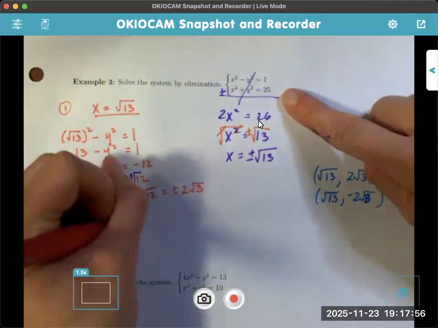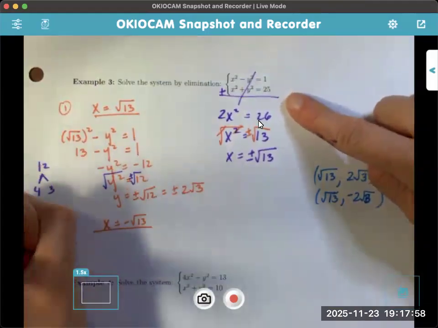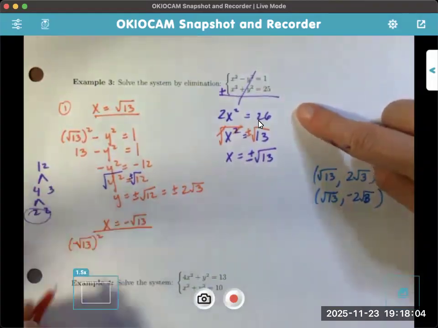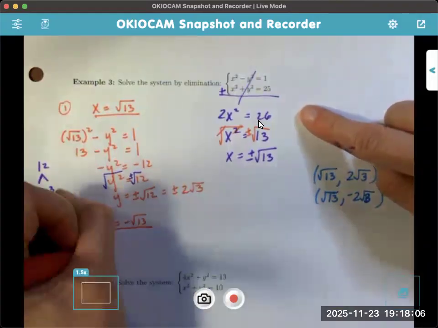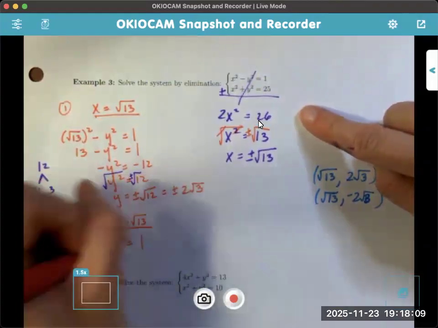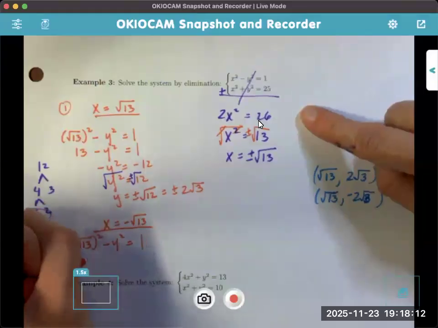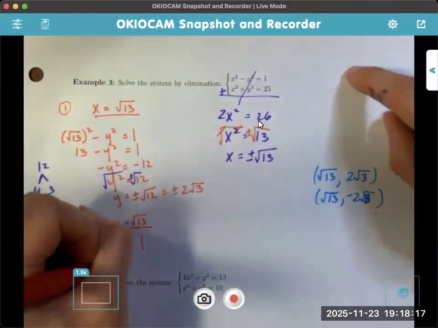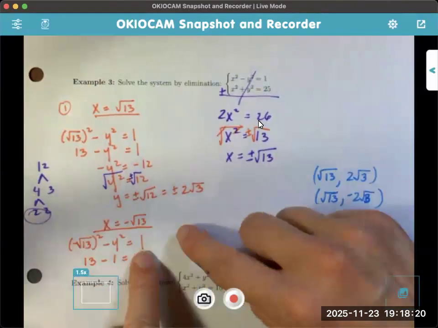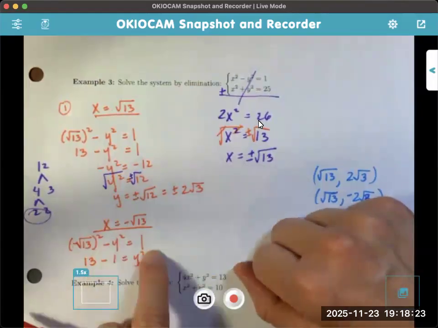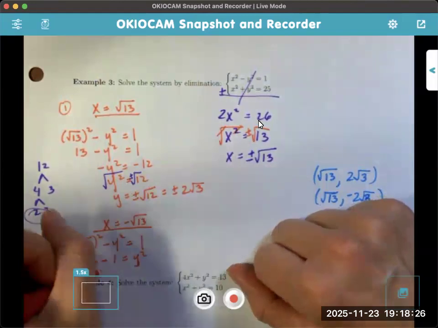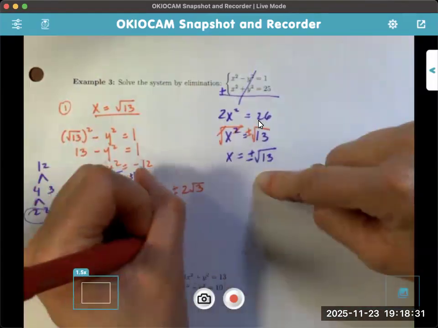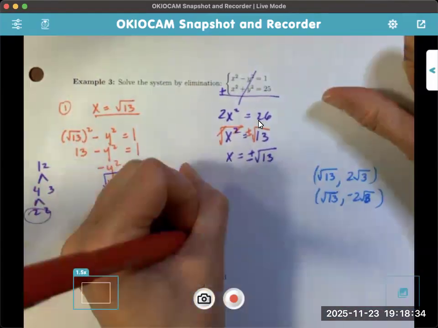So if x equals negative root 13, well, now it's the negative quantity squared. And what's a negative squared? It's just positive. Okay, so this now says the same thing. 13, I'm going to flip-flop these if you don't mind. Minus 1 equals y squared. So I subtracted the 1, added the y, so I don't have to mess with this pesky, annoying negative. So again, 12 equals y squared, but as we already established, that is plus or minus 2 root 3 from above.